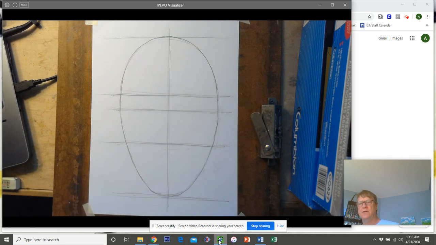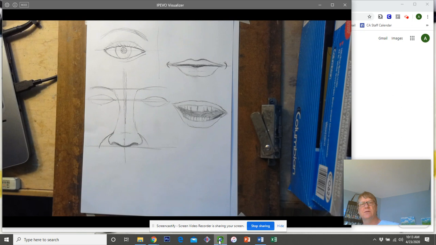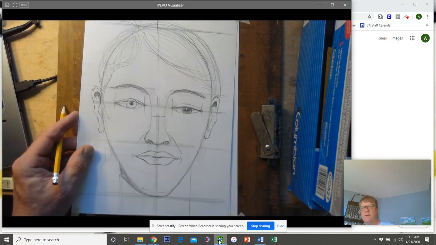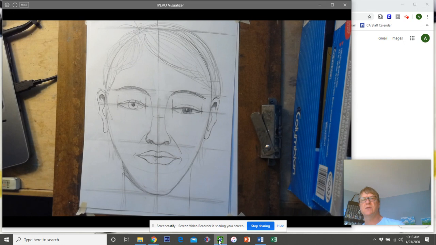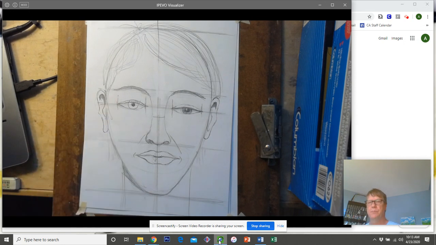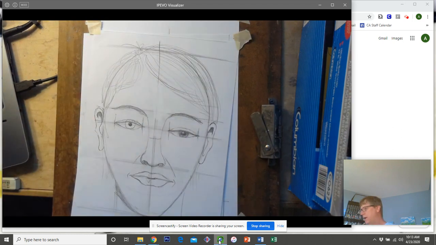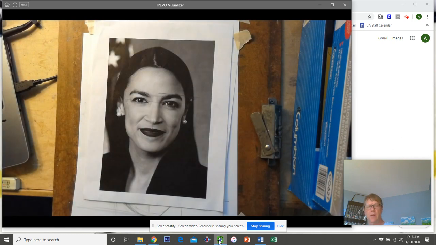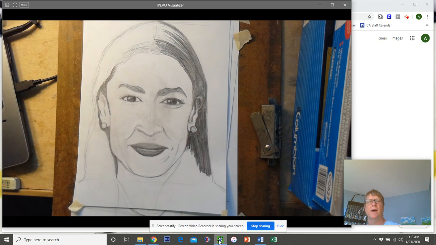After we did this, everybody, then I had you practice eyes, nose, mouth, eyebrows, and maybe even drawing some ears, which I'll get into in this lesson a little bit deeper. The hope is that today you can get to this point where you've added those things. They're the right size and they're in the right place. That's the key. I was working on my AOC portrait, and I'm right here with that.